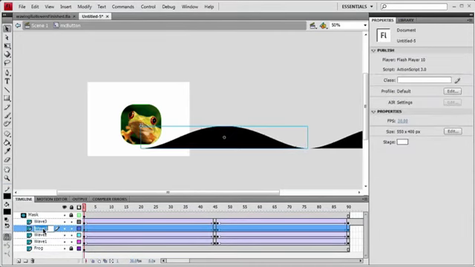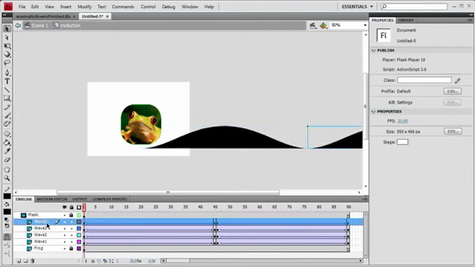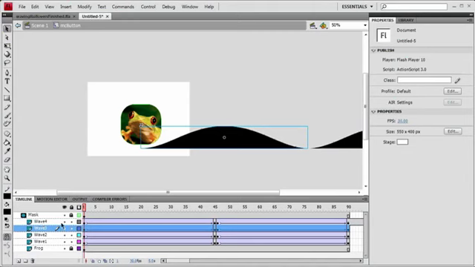I'm actually going to name this guy Wave 3, and the layer on top I'm going to name Wave 4. If I had been thinking ahead about that, I would have done that in the first place. But there we go. So now we have an exact duplicate of that happening. Now before we do anything, we want to lock up waves 1 and 2, and we want this second set of waves to sit a little bit lower.